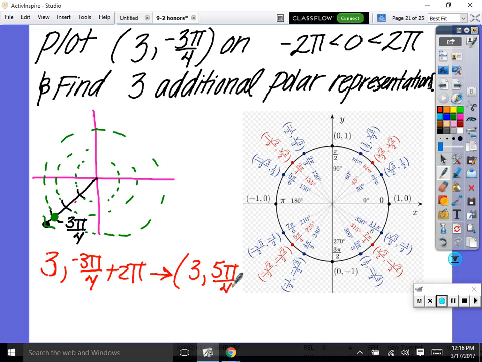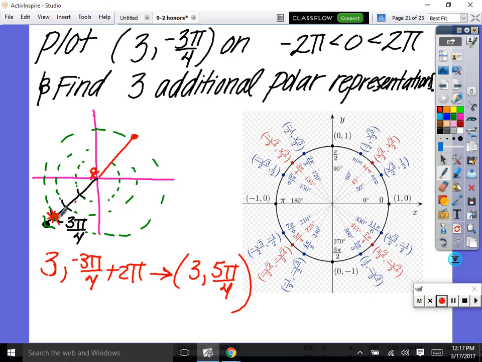Now why does that make sense? 5 pi fourths and then out 3 units. Look, going around 5 pi fourths and then out 3 units puts us in the right spot, doesn't it? Right here's 5 pi fourths. Does that make sense? Okay, so another one is you've got to do a negative radius, you've got to work backwards. So you have to be standing like this. So that would be creating this, going up this amount, and then back 3 units to get us there.